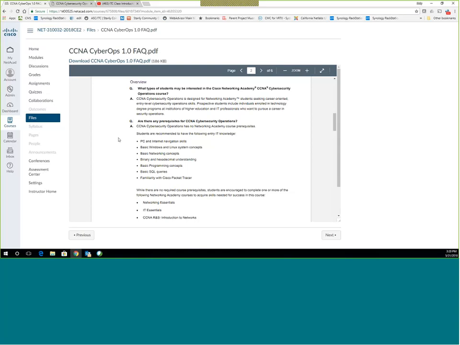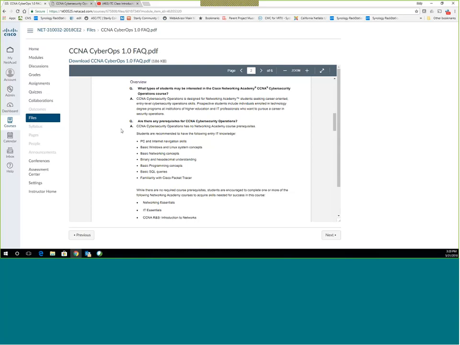We at our school are going to put this into our last semester of the 2-year degree program for network management. That way the students have had all 4 Cisco courses, 3 or 4 Microsoft classes, and 1 or 2 Linux classes. So when they come into this class, they're not going to be struggling with some of the commands.